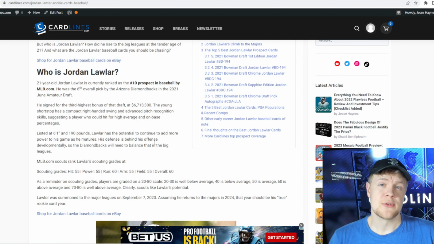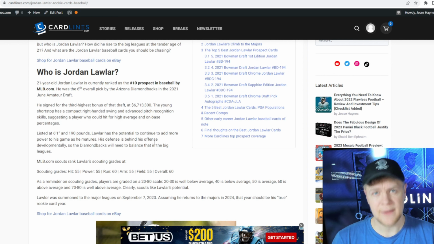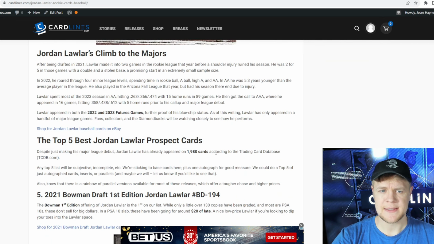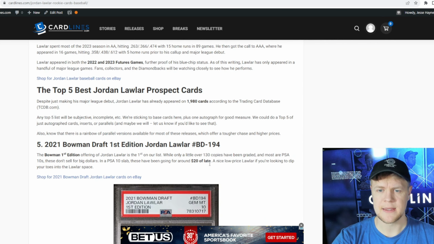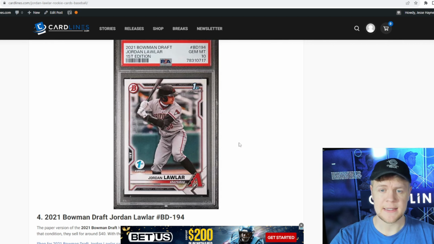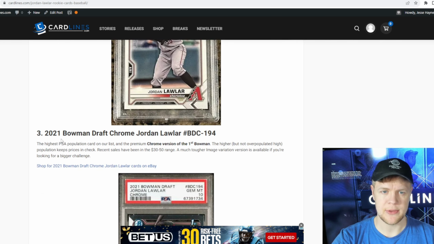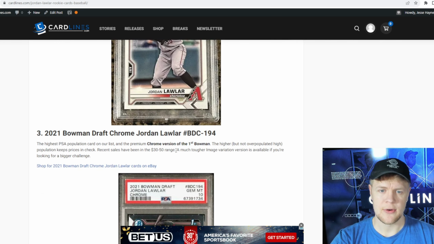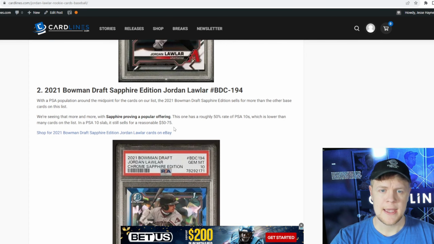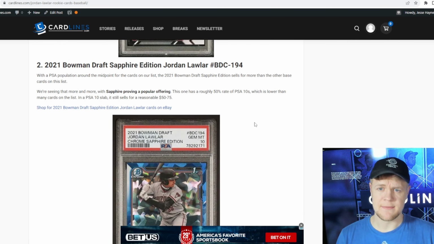This article introduces him, talks about why you should consider investing in his cards, and identifies five of them that are very good investments. It does a very good job breaking down the PSA population of each of the cards and the price lately. If you believe in Jordan, this is a good time to get in on his cards because most of them are selling for a reasonably affordable rate. For example, the number 3 one is selling for $30 to $50. And then the number 2, which is the Sapphire card, has been selling as a PSA 10 for $50 to $75. The Bowman Chrome Sapphire editions have been very big cards.